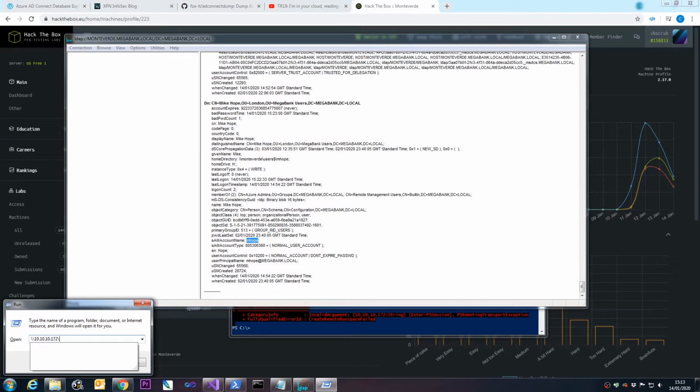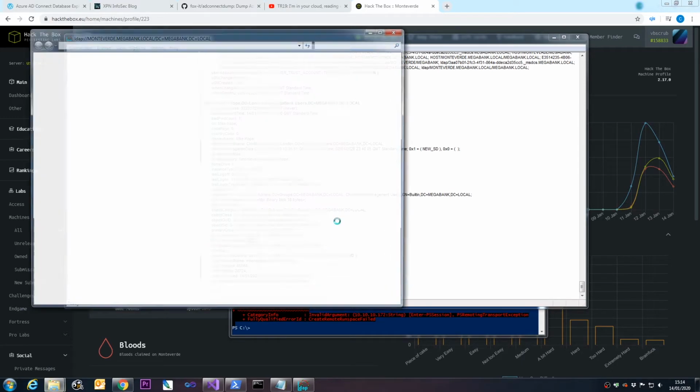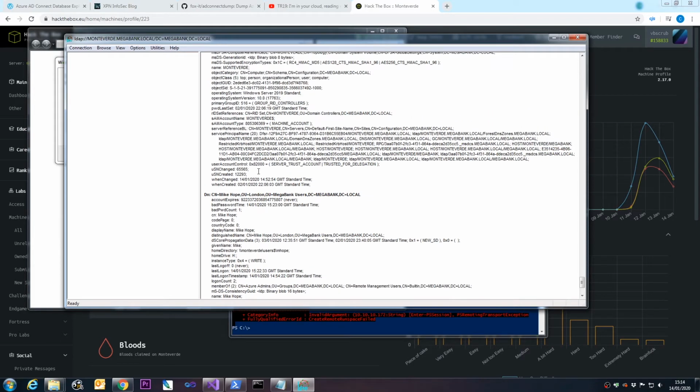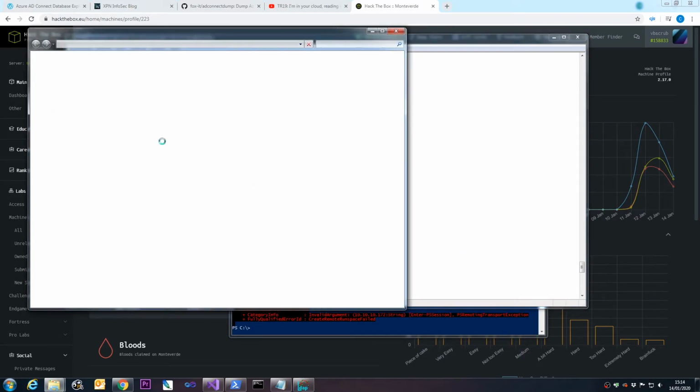So if we just try and go to the root of this server, basically the SMB share, it should prompt us for credentials because we're just logging on anonymously at the moment. And as we expected, we get prompted for credentials. Now, I'm not going to bore you with me trying loads of different passwords, but basically it turned out the SA batch jobs account has the password set to the same as the username. So SA batch jobs, all the same capitals and everything. Let me make sure I actually got that correct. Yes, we got all the capitals correct. So if we enter that.